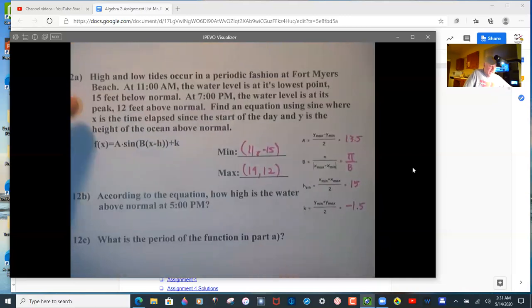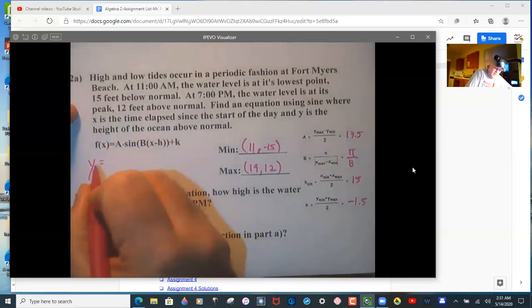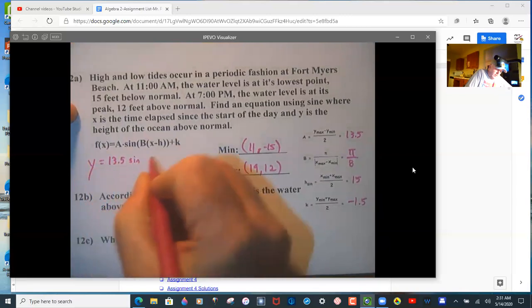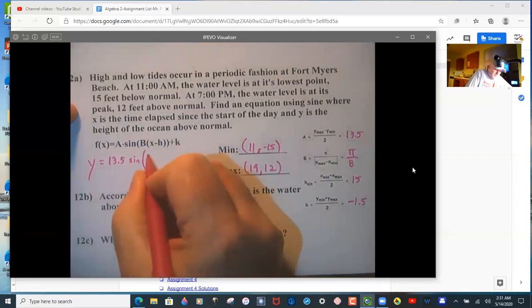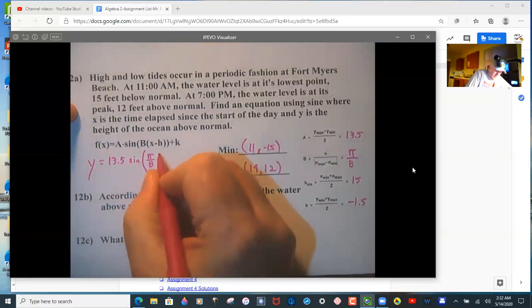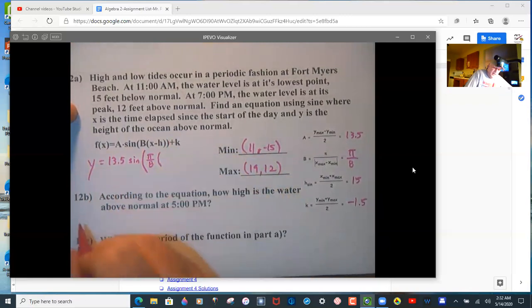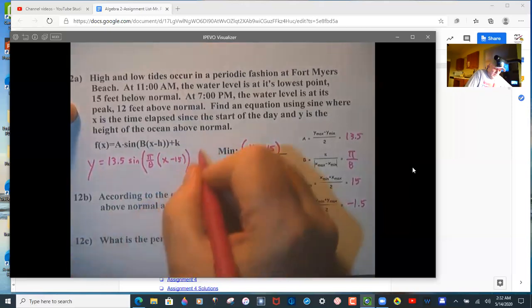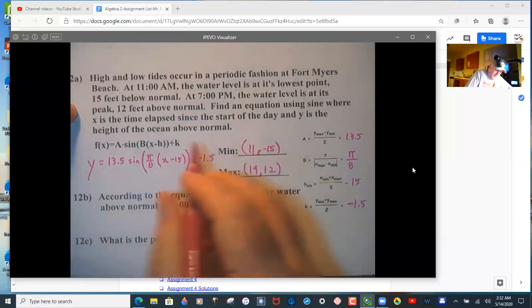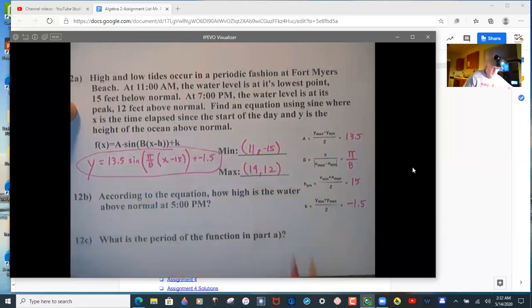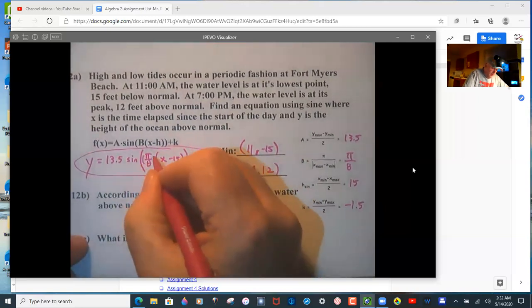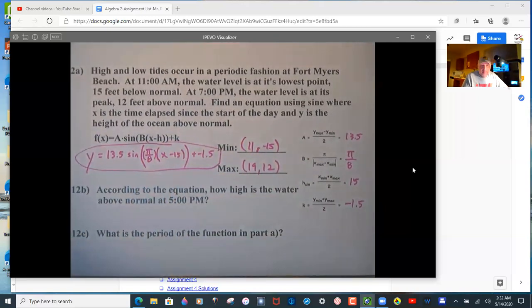Then you're going to take all of that and put it into an equation that you're going to enter actually on your main screen. Plus negative 1.5. So that's quite a bit of entering to do there. And actually, when you enter it in, we're going to need a set of parentheses around the pi over 8 there.